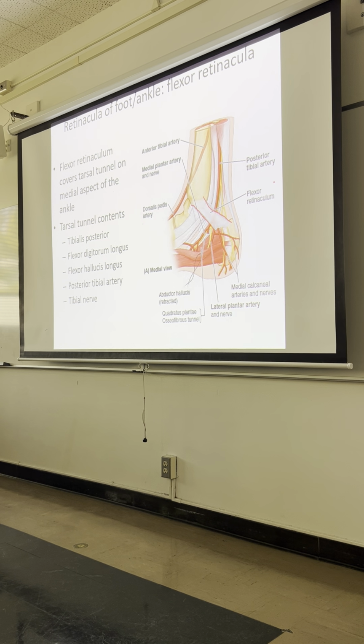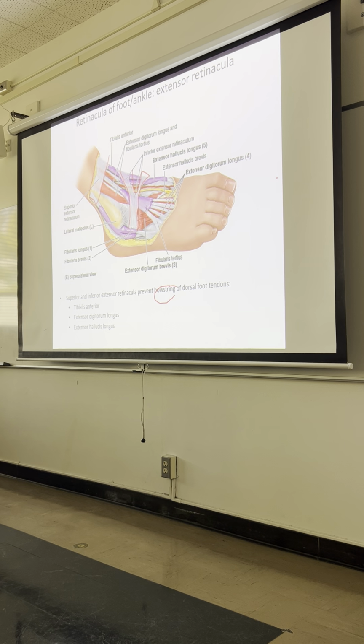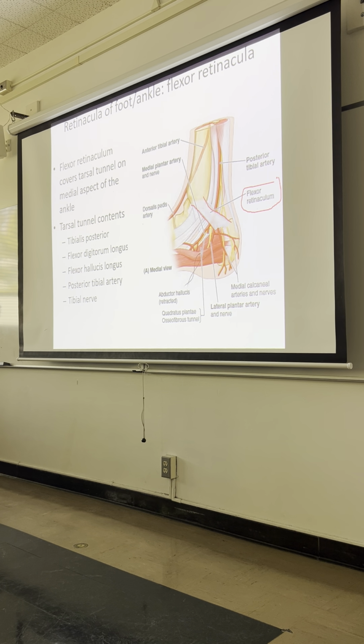And why is it called the flexor retinaculum? Because the tendons of the three muscles in the posterior leg are going into the flexor compartment of the foot. Okay, it's on the sole. And why is the flexor compartment of the foot on the sole? Why is everything reversed in the foot and the hand? Because the limb buds early in development rotate in opposite directions. Remember that? Cool. Okay. So these are the things going through the tarsal tunnel.